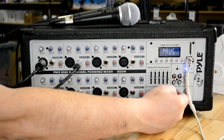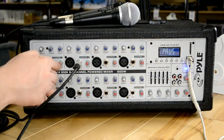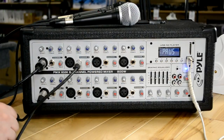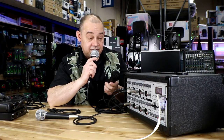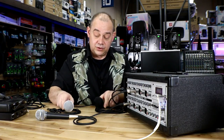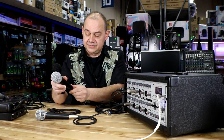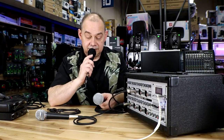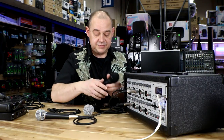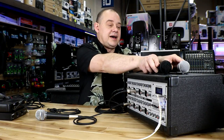Before we go through all the buttons, we'll show what we're going to talk about today — how to hook it up. I've got my master volume set at 12 o'clock and both microphones at 75%. When we're doing it correctly, it should sound like this. And when we have the wrong cable, it's going to sound like this. Here's one microphone; here's the other. The only difference was the cable. So now the 58 sounds way louder and the 48 we can hardly hear at all.